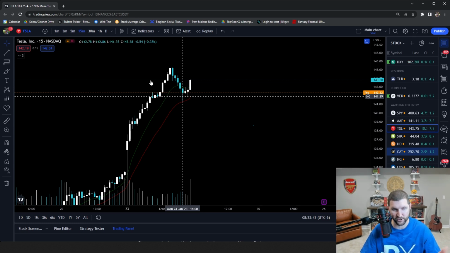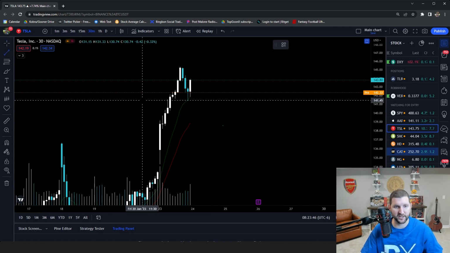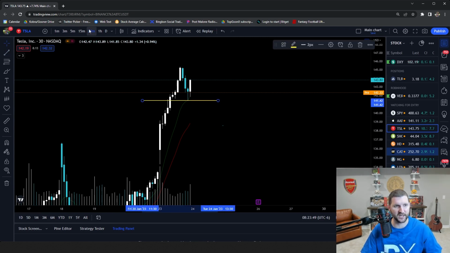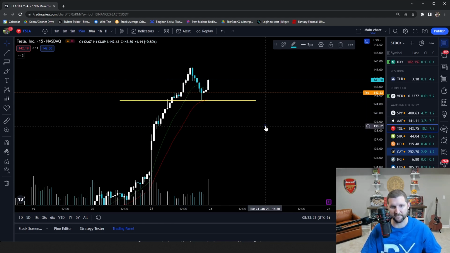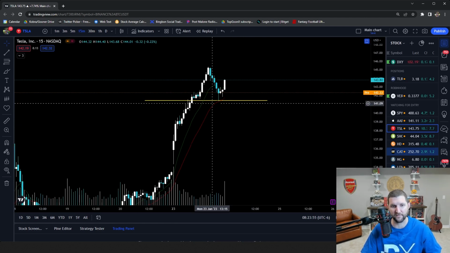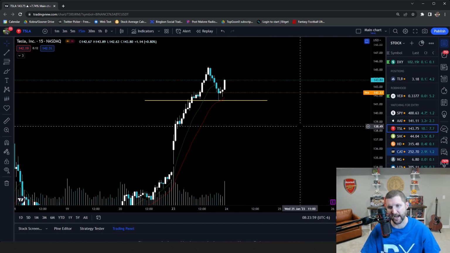So if I'm not in a short and I'm looking for continuation of this trend, that's a good spot where I could say, okay, I could get a short time frame bounce at this level because I've got multiple time frames showing good confluence on that level. And so you could see here how that would have worked out for a quick 1.5% bounce.